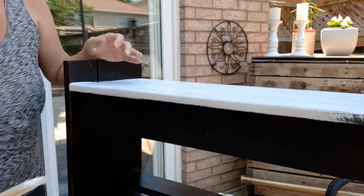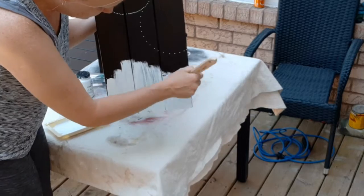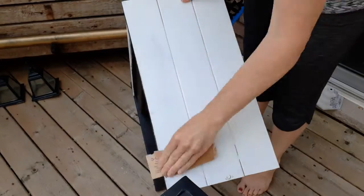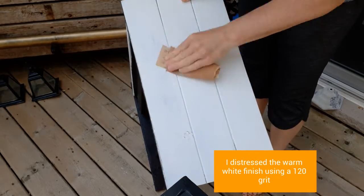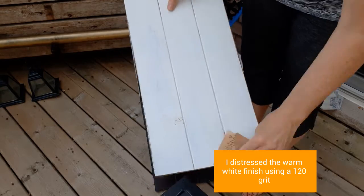Yes, that answers the question. Yes, you can paint over stain, but let me tell you, that stain needs to be 1,000,000% dry before you do that, because otherwise it's a heck of a mess and then you're back to square one. You'd have to sand it all. Ugh, you know where I'm going here.